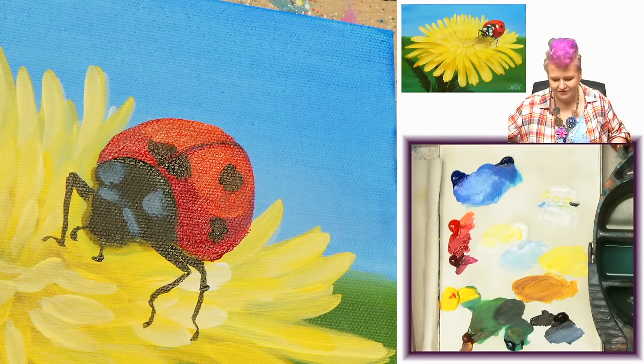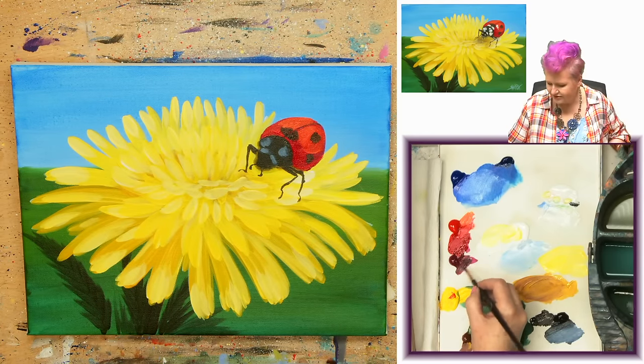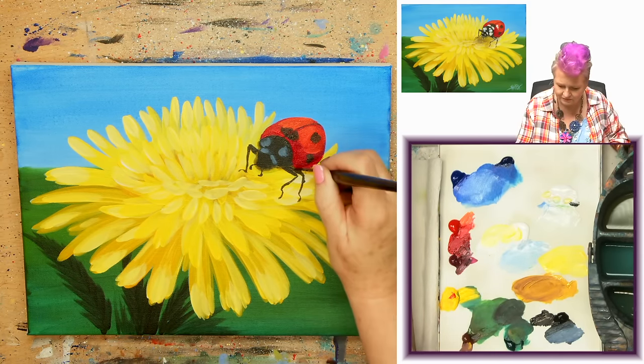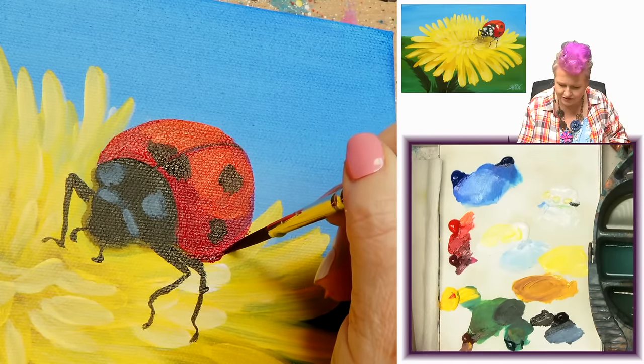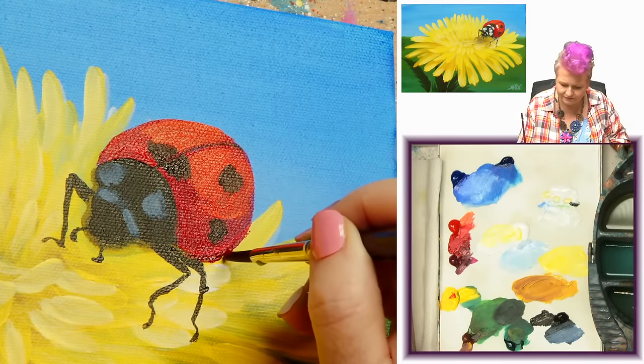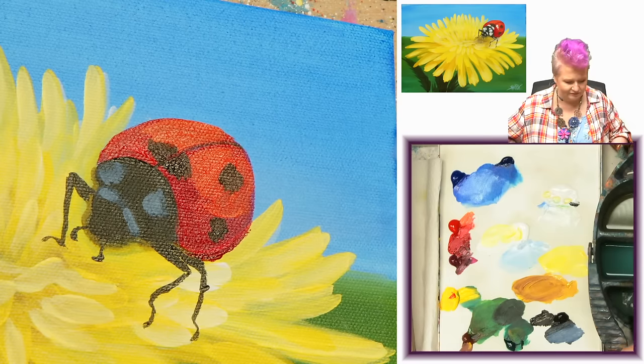I'm going to rinse out. Look at our little bug coming together. Now I might grab a little black into my kind of red mixture here. Rolling it out, watching for that drop. I'm going to just make sure the edge of my shell, the back of this beetle, is nice and sharp. Just to be particular. It's okay to be particular. It's allowed.